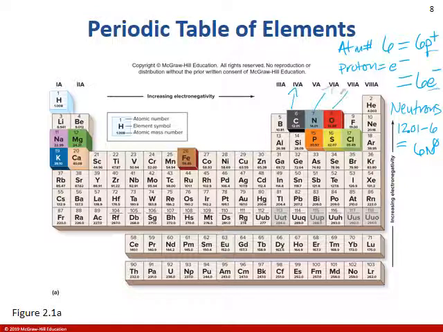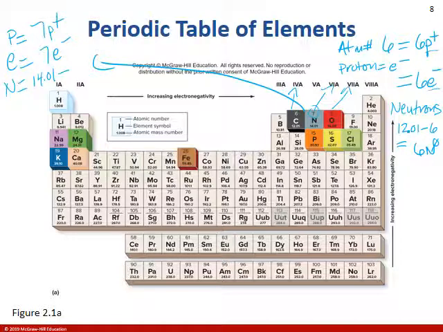These are going to look very similar. You're going to be like, Miss Nikki, you're lying to us, right? We can do another one. I'll show you hydrogen in just a second. So nitrogen, I'm going to pull it out here. Nitrogen, let's do protons. Number of protons is equal to atomic number, so there's 7 protons. Protons are equal to electrons, so there's 7 electrons. And then neutrons is equal to the atomic mass minus the atomic number, so there are 7 neutrons.